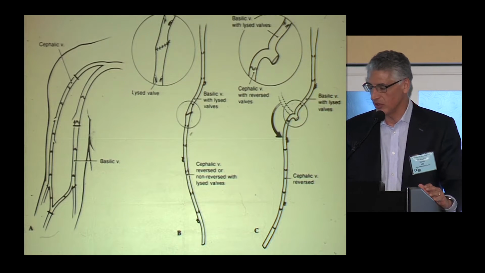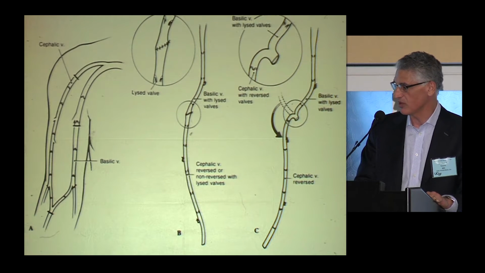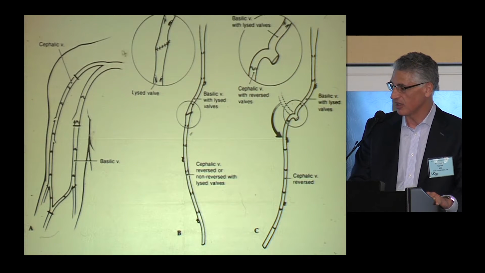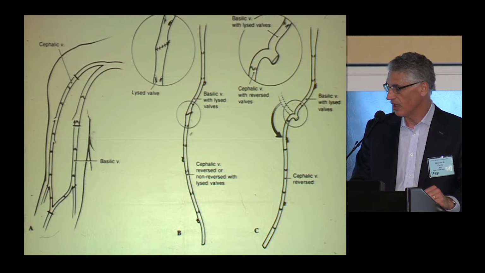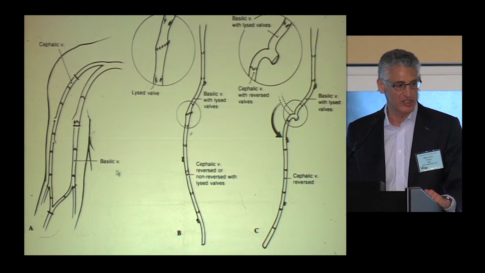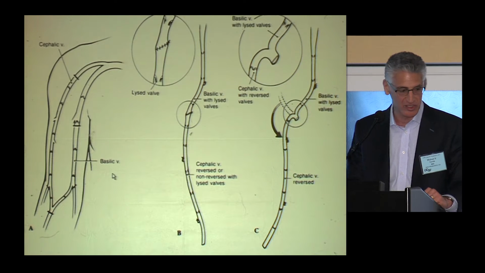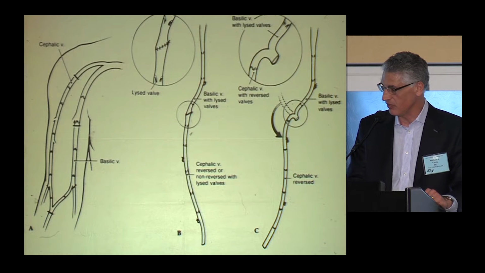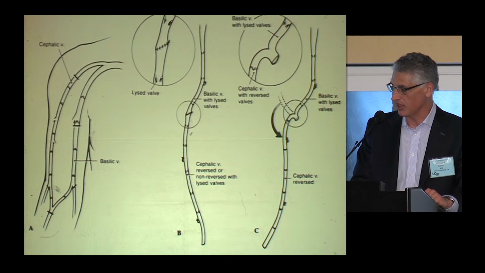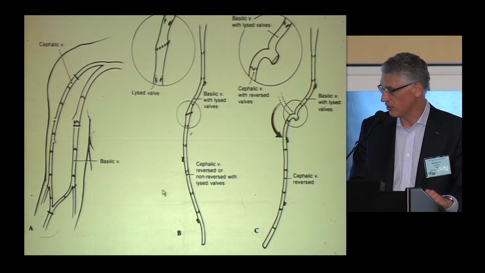There are many ways to do the arm vein reconstruction. People have recommended keeping the loop intact at the antecubital, lysing the basilic, and then reversing the cephalic in one long piece. The problem with that is that the antecubital vein is often kind of the Achilles heel because it tends to be stuck by phlebotomists all the time. And if you're going to preserve that, you better be sure that that's okay. More often than not, I will end up having to excise that and splice the 2 ends together.